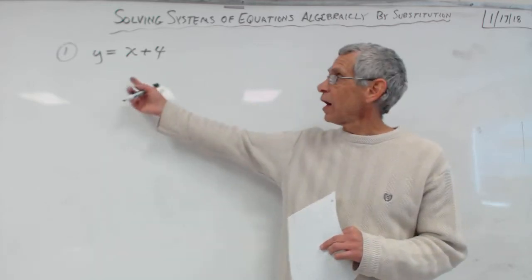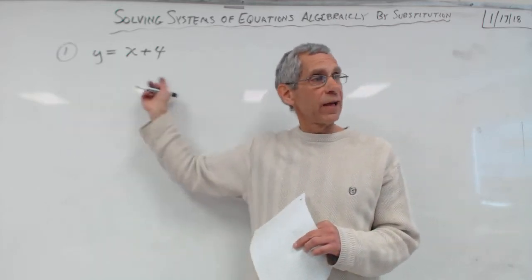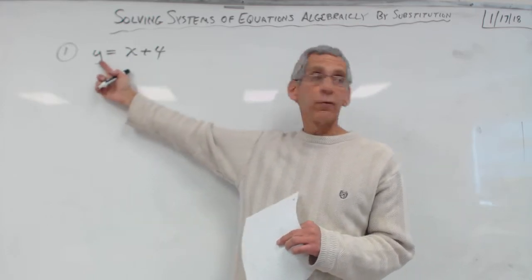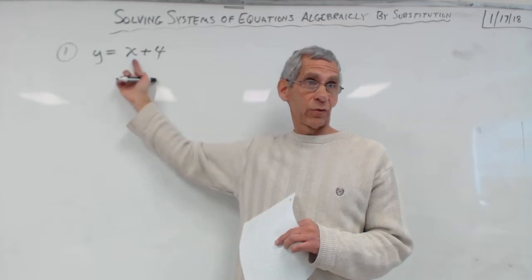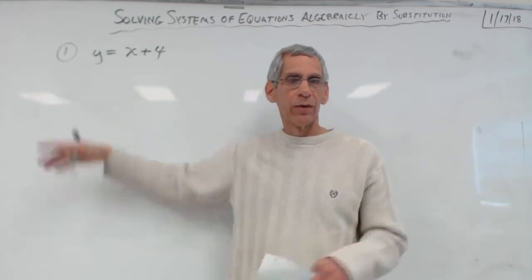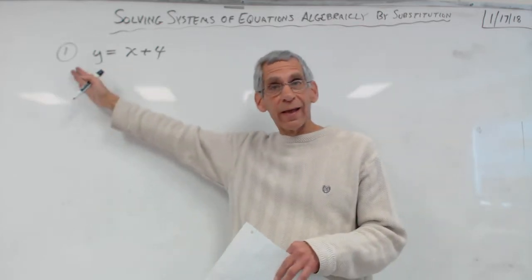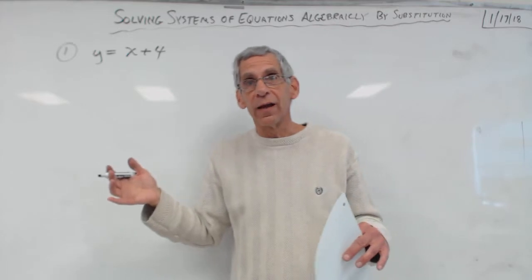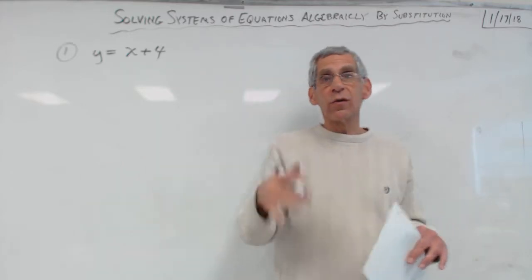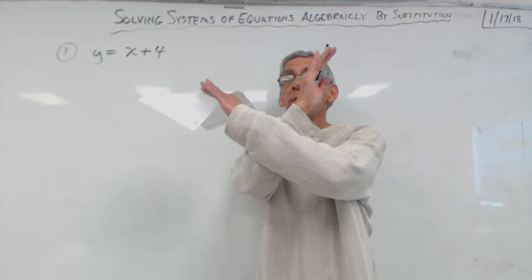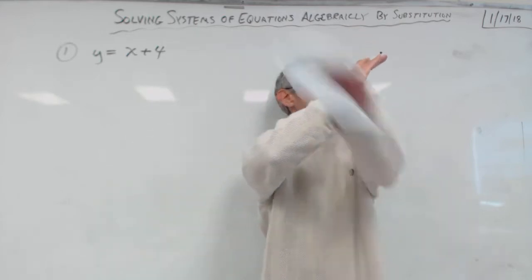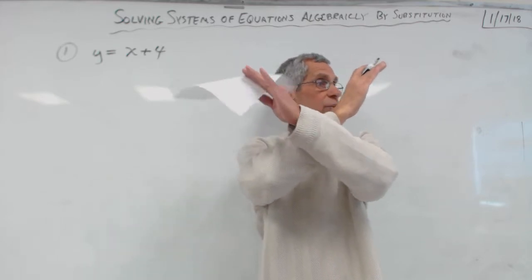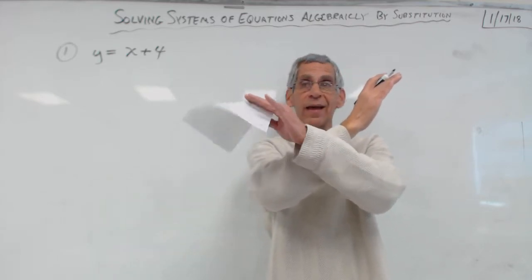That's why when we graph a line like this, there's an infinite number of possibilities. If x were 0, y would be 4. If x were 1, y would be 5. If x were 2, y would be 6, right? It keeps going, and so that's why we have to graph it as a line with arrows on each end, because it goes on forever. With systems of equations, we're being asked to find one point. We have a line with one equation, then we suddenly have a line with another equation, and they intersect. We're being asked to find that intersection point.